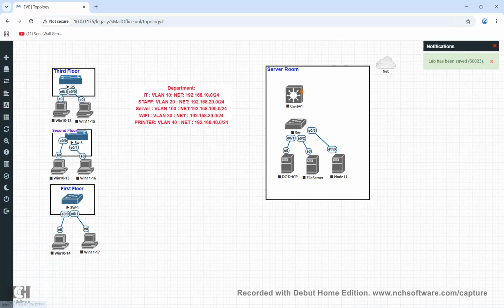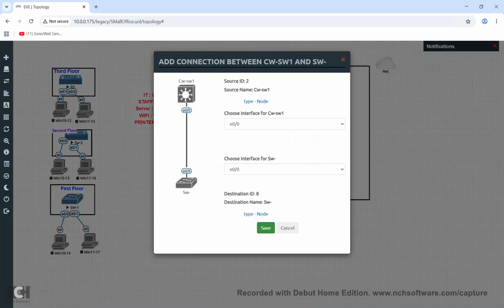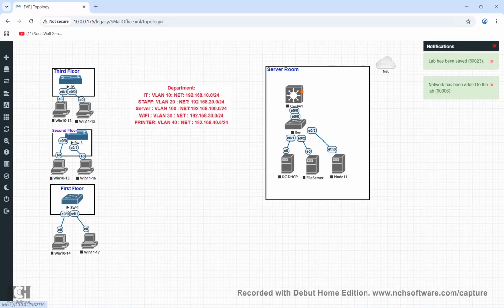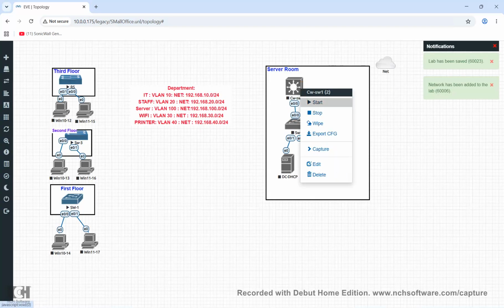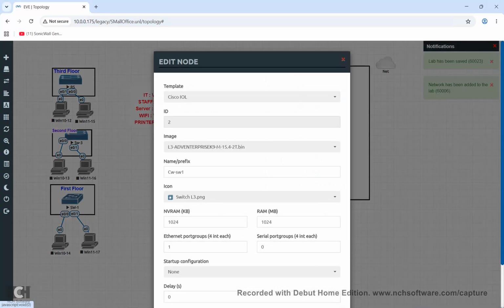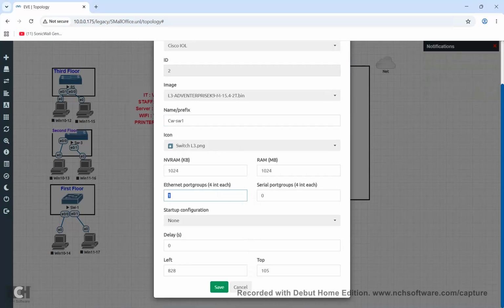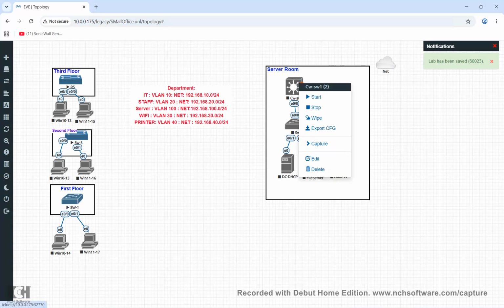So to connect here, we'll connect later. It's 0/0. And we may need more ports here, because of the Ethernet port groups. Each group has 4 ports. So if we need more ports, we make more groups. We don't need the serial port right now. Okay, it will be 8 ports.